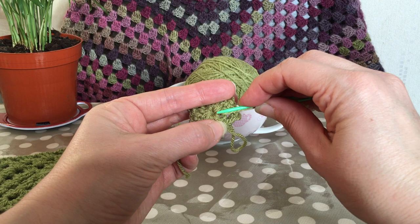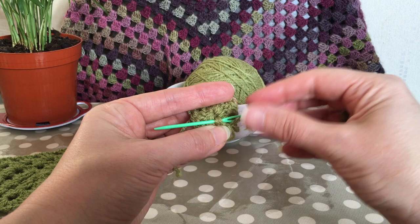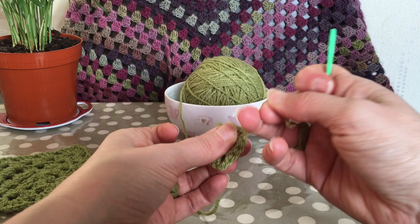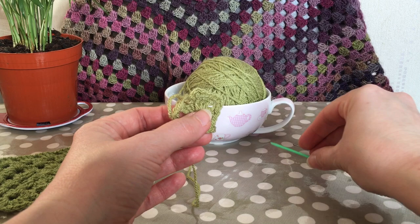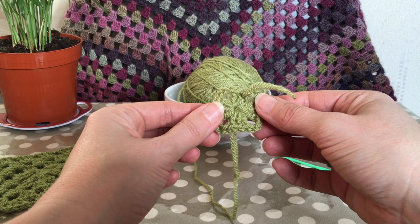And you basically do that until you can't get your thread into your needle anymore. Or you get the ump and you throw your work down and walk away for a bit. And pull it. And you probably should go back and weave in the other way as well to create more friction so that it doesn't loosen. But that's that hole disappeared. Magic. Fabulous. So round one, magic ring tightened.